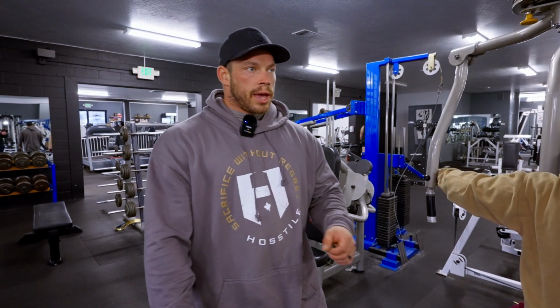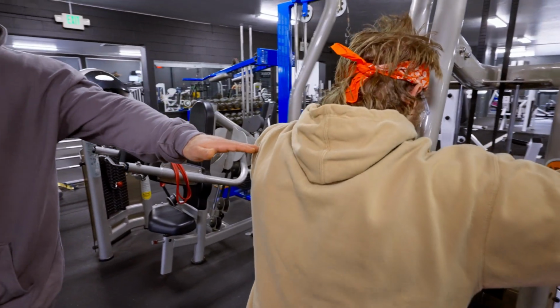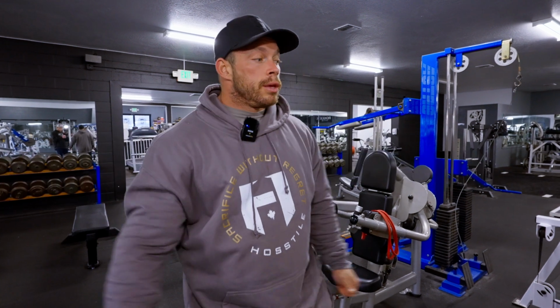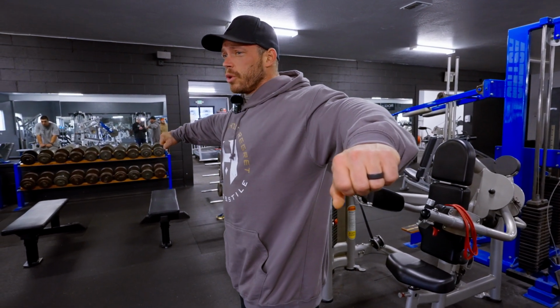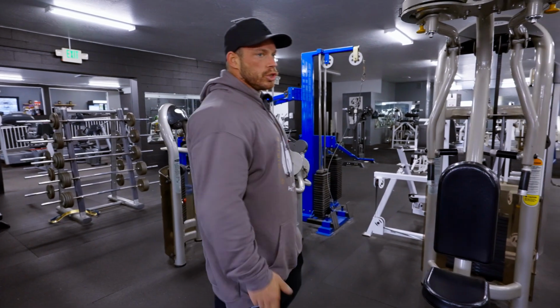Another thing you'll realize is that the range of motion for the rear delt is actually pretty short. So you can see he's stopping right here. I think what a lot of people do, they make the mistake of driving too far back and end up with more of a scapular retraction than actually just engaging their rear delts. So really, out to about here is peak contraction on the rear delt. Anything outside of that, you're gonna be contracting rhomboids, traps, and it's unnecessary. So it's fairly short range of motion on these.